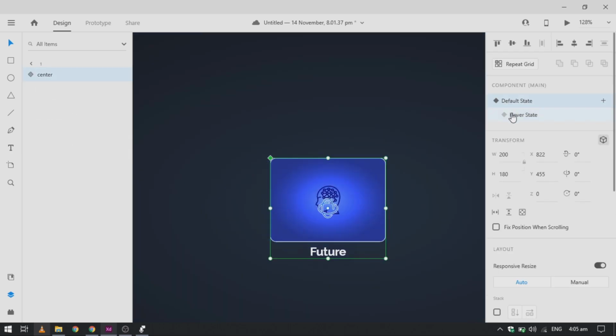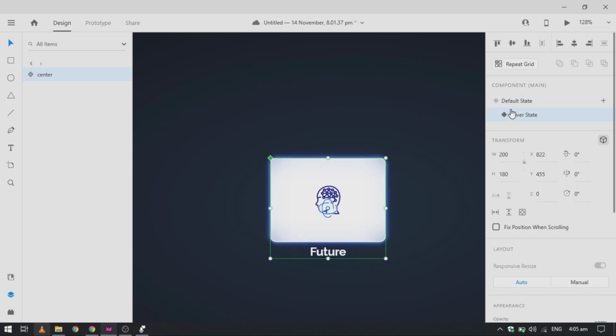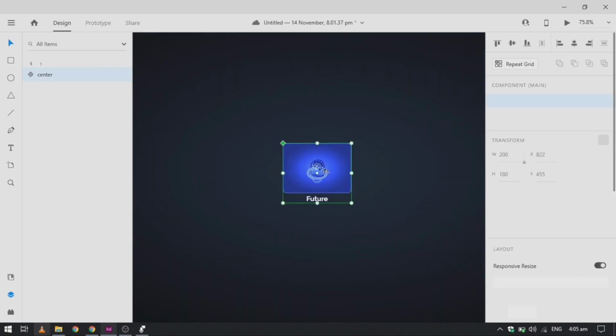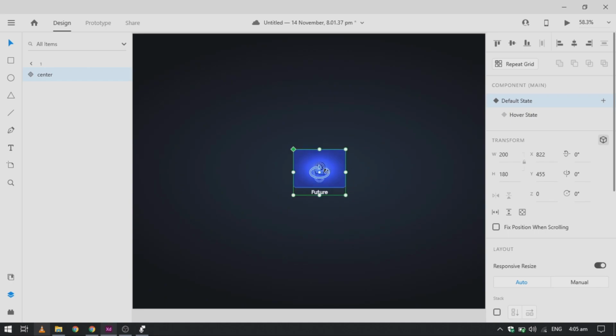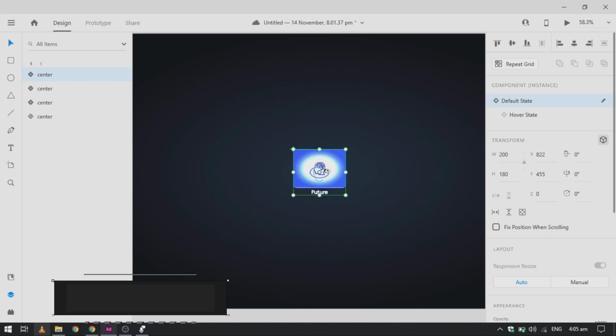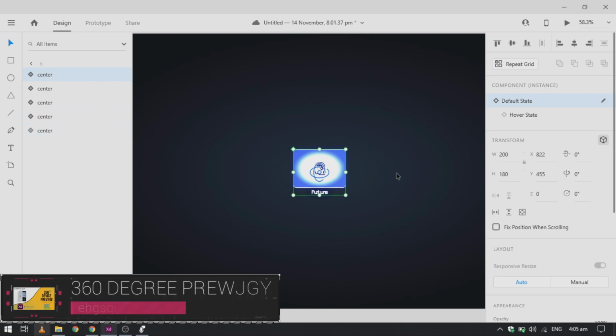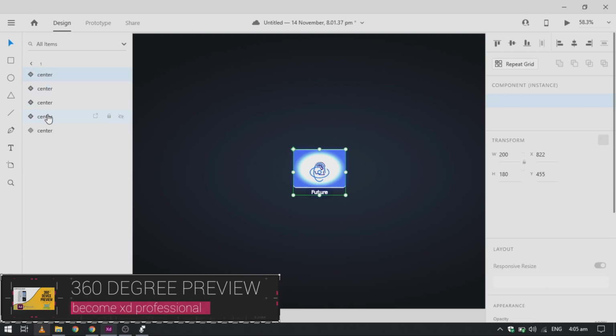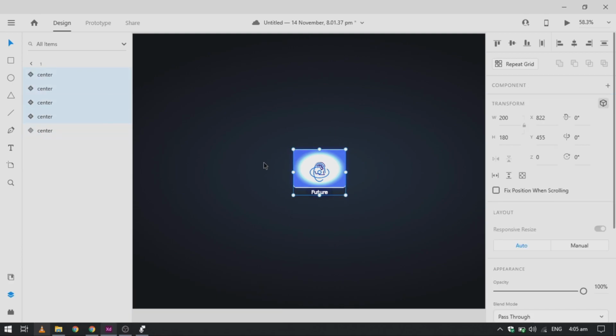In the default it's like this. That's great. Now we need to duplicate it 4 times, but as you can see these 3 have a different icon than the main, so these are all the children of this main component.